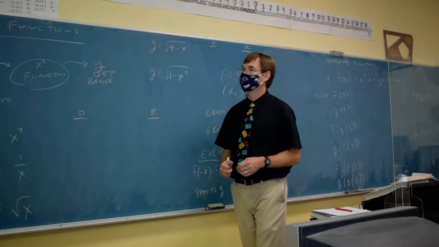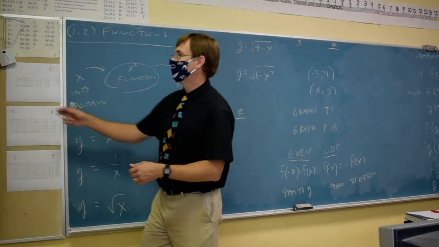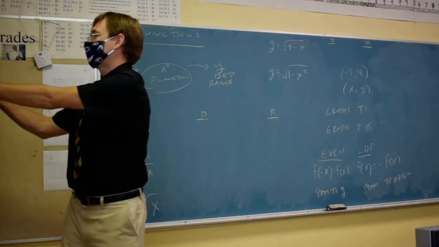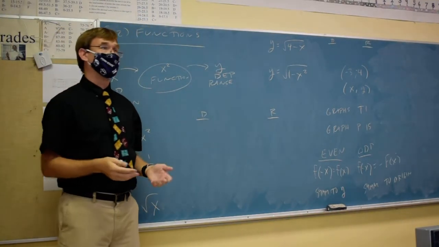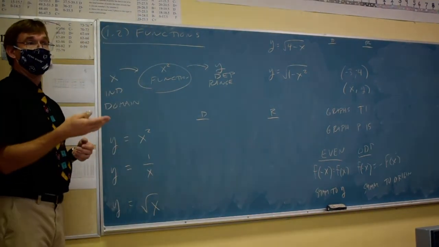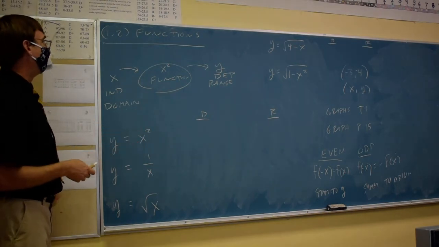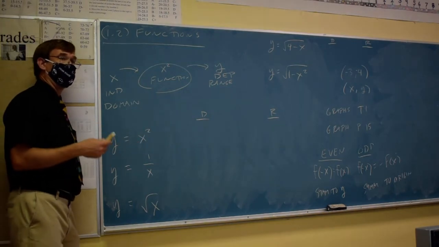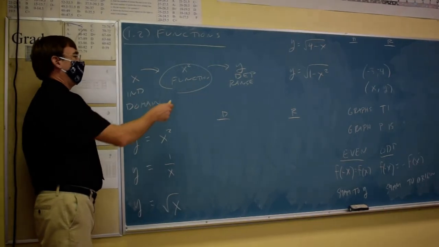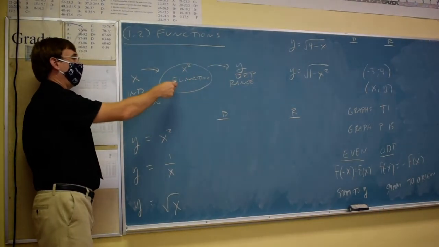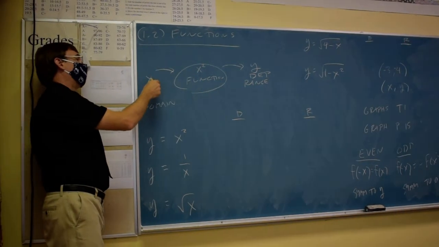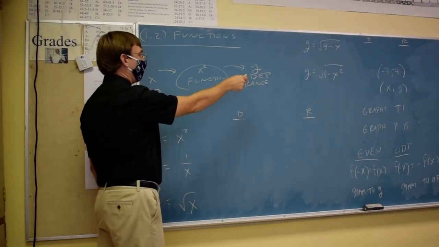Okay, so 1.2 is about a thing called functions. A function is basically just like an equation or a formula. It's going to do some math stuff. You put numbers in, you get numbers out. So if you were eavesdropping at all on trig a minute ago, we talked about x squared as an example of a function. We're usually set up where x's go in and y's come out.